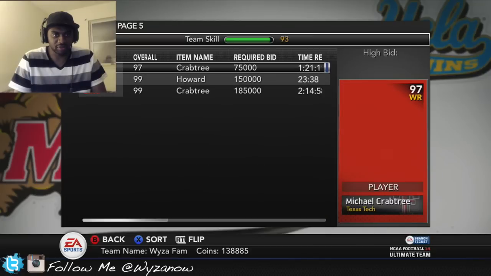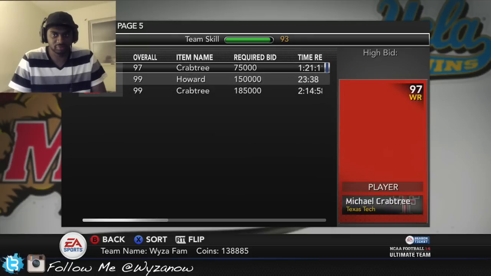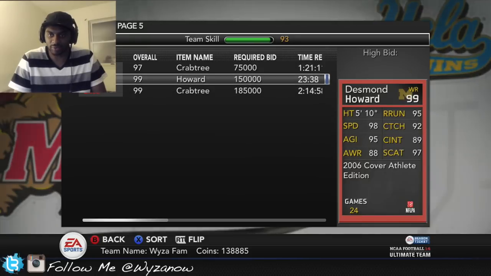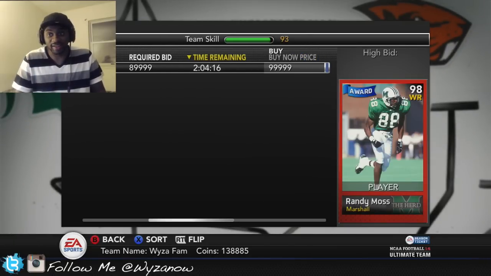I just want to see what other players we have here. And that's it. That's about it, huh? Let me take a look at these cover vaults. Ooh. And there's only one of that Randy Moss on the block, too. I can't get him for 100K.